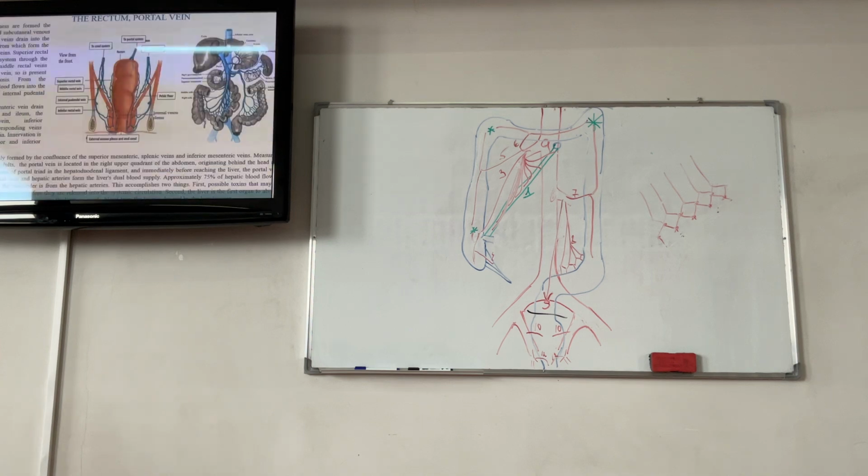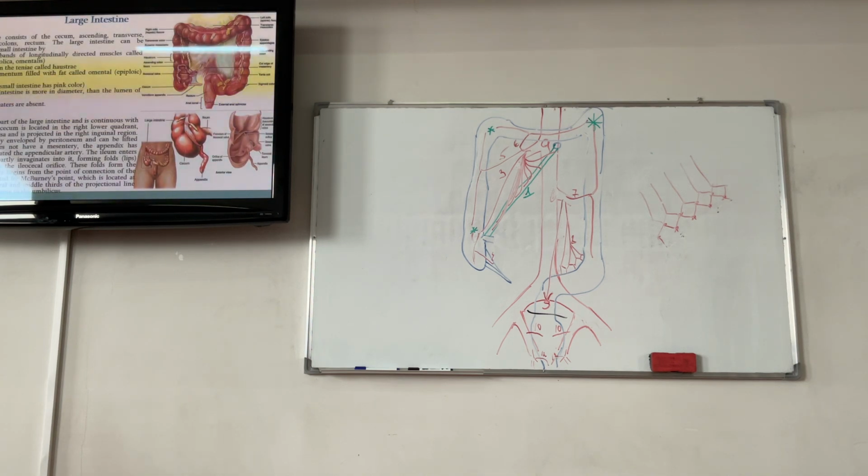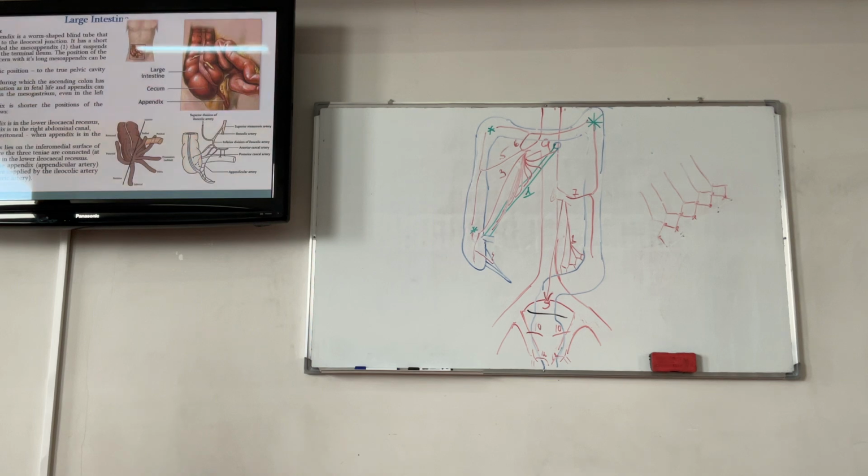At home, when you read these topics, pay your attention especially to the appendix, its positions. I want to remind you again, anatomy: the appendix has a typical position, otherwise we call it pelvic. Then it passes from up to down and from the right to the left side and can come to the linea terminalis, which is the entrance into the pelvis. But then the mesentery of your appendix is short. The appendix takes a hook-shaped form. And this hook can be directed behind, for example, the cecum, we call it retrocecal position, or it can be directed upwards or to the right side.